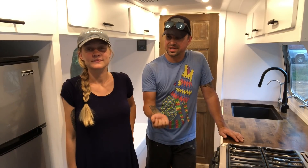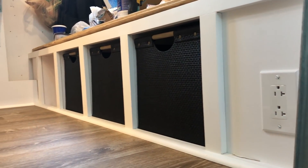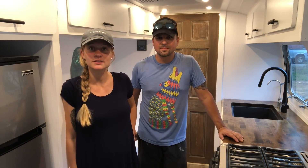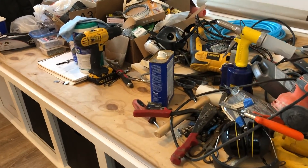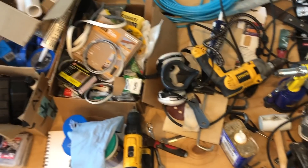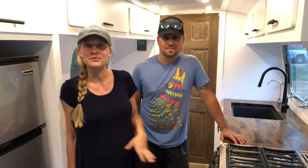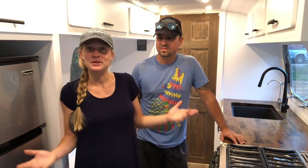The last little piece of progress is that Olivia bought all the crates to put in their respective places underneath the bed for storage — and to really see how it looks — and it looks awesome. I'm in the process of starting the whole decorating process, getting the upholstery done. We'll have our mattress in here very soon, as soon as we get all these tools off the bed platform — that's the last space still taken over by tools. The rest of the trailer is pretty well cleared out from all the construction mess. I was excited to go ahead and buy the cubbies, buy the fabric for the bench back here and the baby bed, and we'll get to start putting some artwork up soon. It's going to really start looking a lot more homey here in the next few weeks.